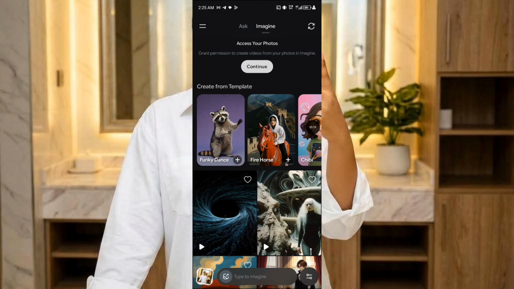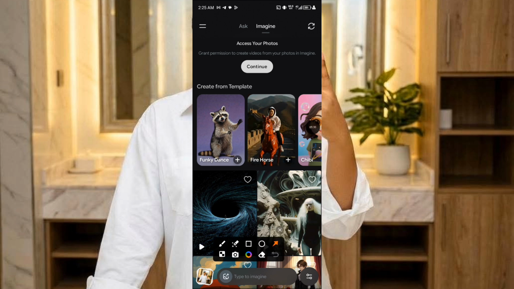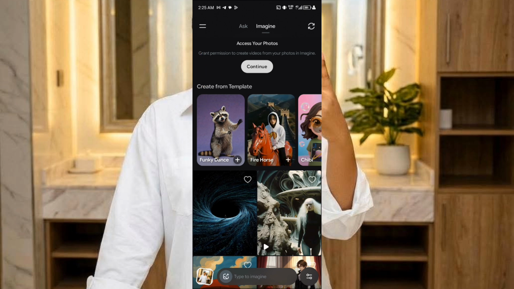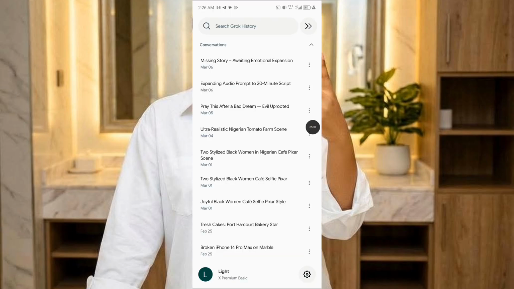Now let's just go over to this place. If you look at this particular place here, click on that three dots. Once you click on that three dots, you're going to come to this lower part. You see X Premium Basic. You see it here. It's no longer showing my normal email address here. It's showing X Premium, which is the premium that I just did. Now I'm just going to go back to the front interface.